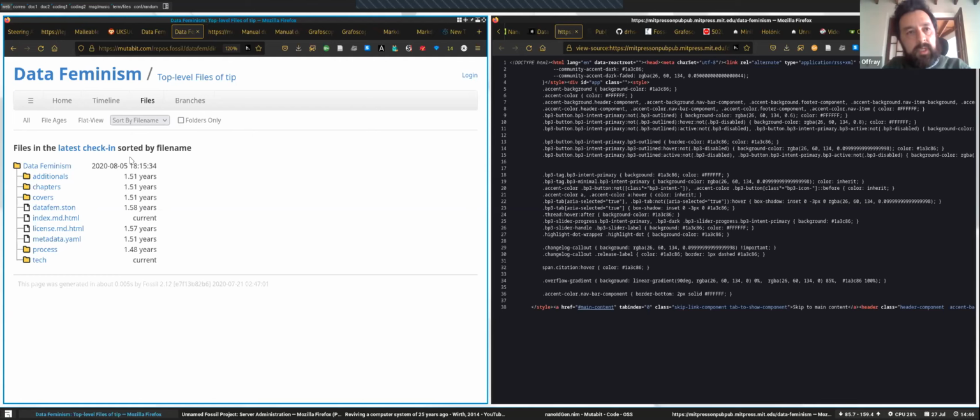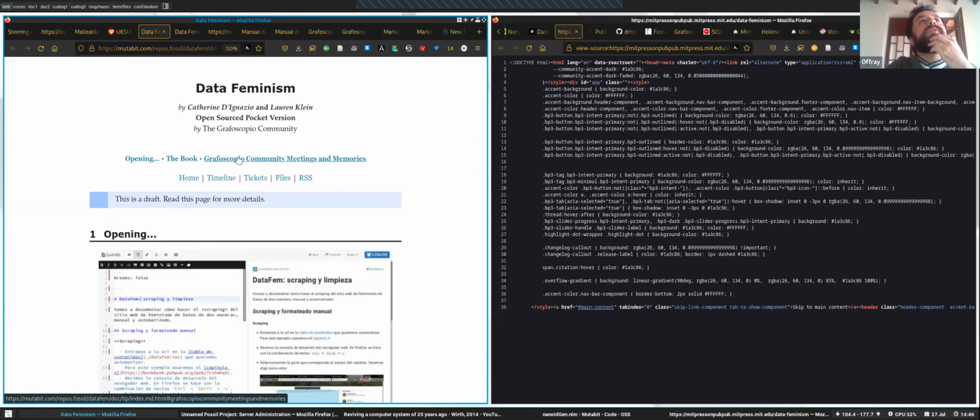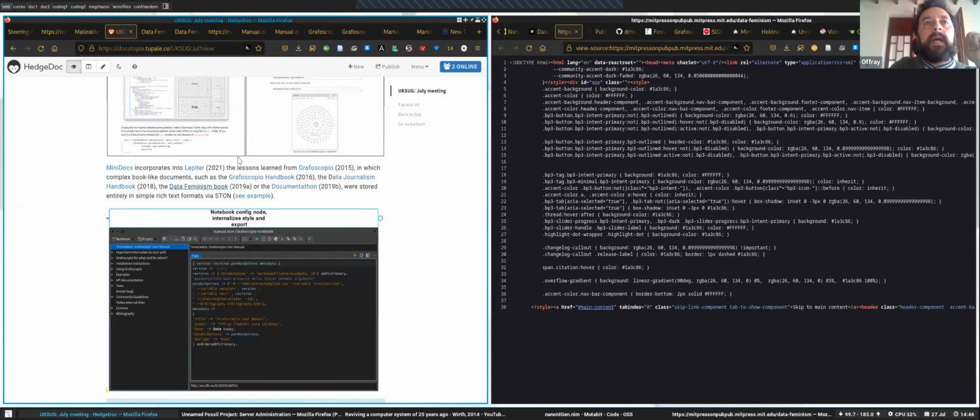So instead of this over complex publishing infrastructure from MIT, we have this hyper simple infrastructure that just combines Graphoscopio with Fossil. And we're trying to re-implement these ideas, which are kind of old, from 2015, into Lepeter now, which is more recent, now that we have this new infrastructure.